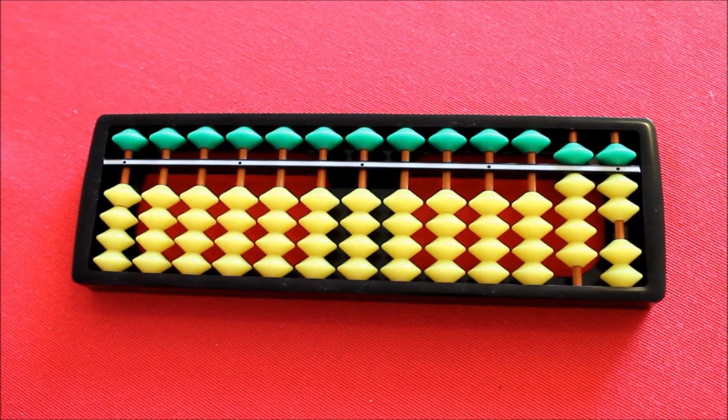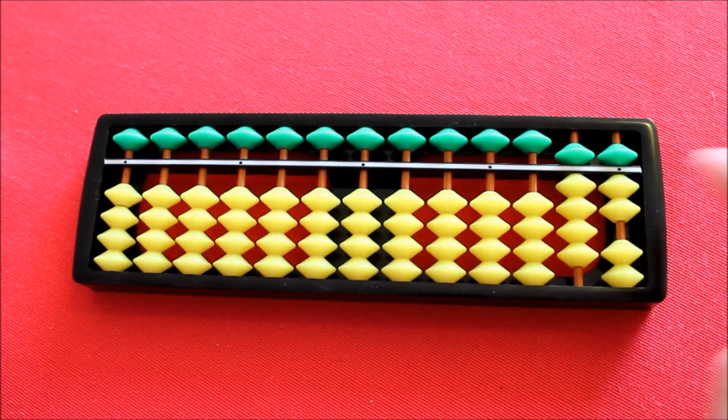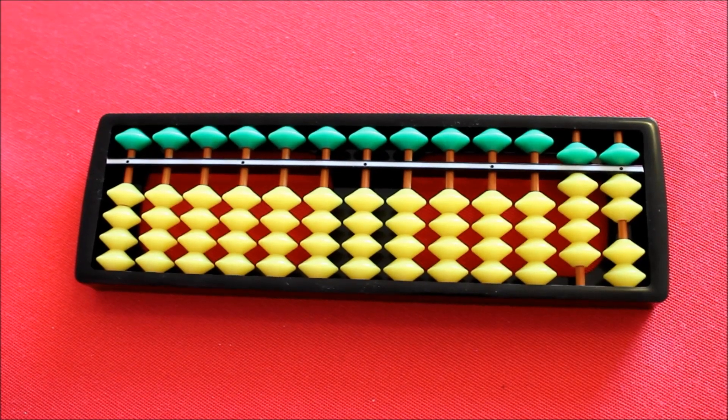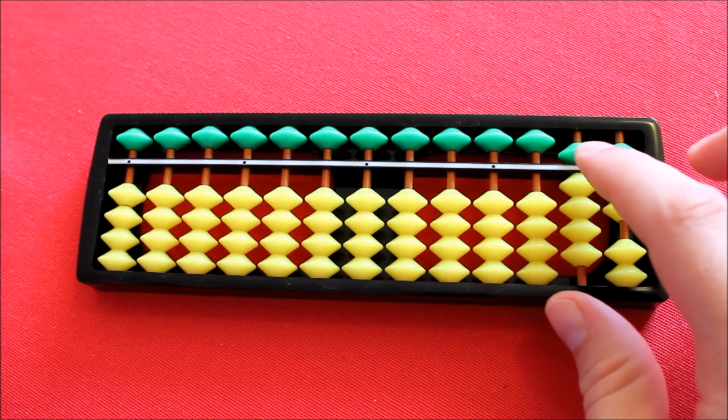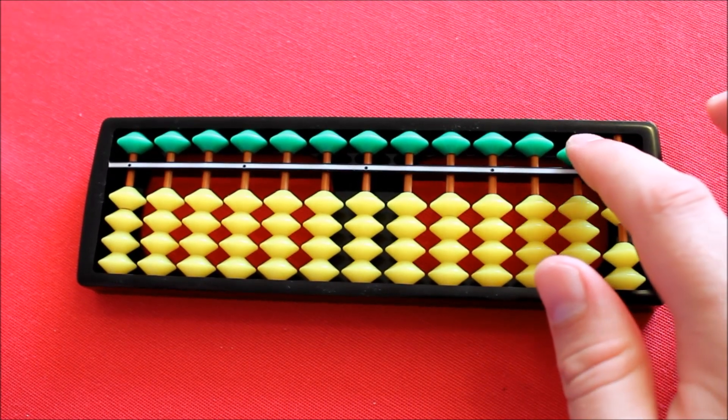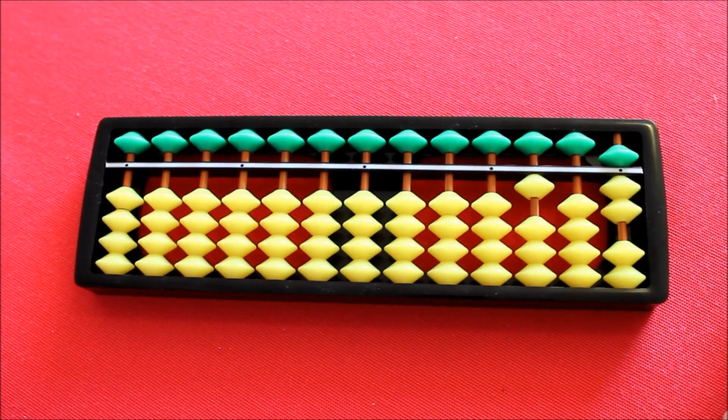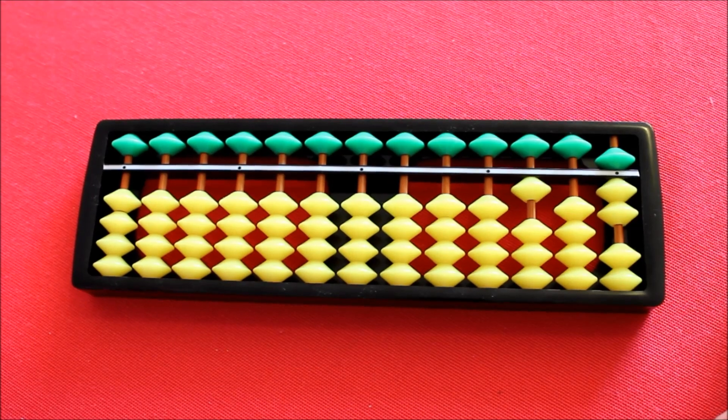Again, it really isn't that difficult. I simply move along to the next column. And I say, if I add 1 to the next column, that will be adding 10, which is 9 more than the one I wish to add. So firstly, I subtract my 9. Then I add my 1 for a net result of 107. And that's right, 98 plus 9 equals 107.